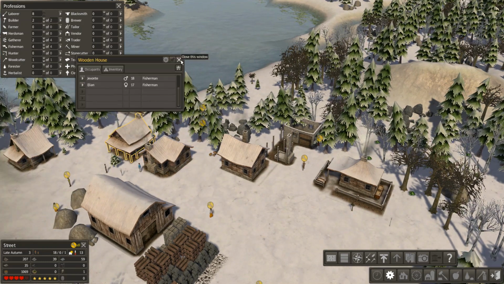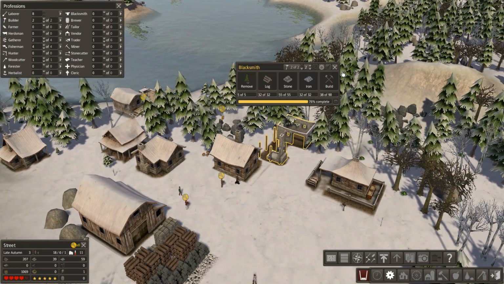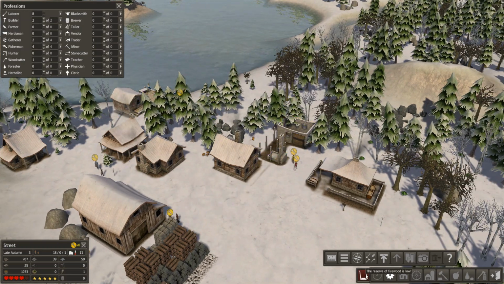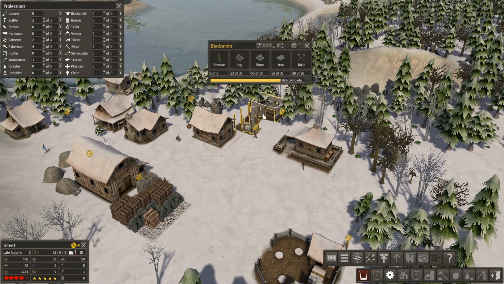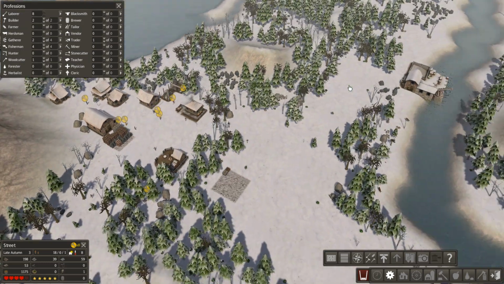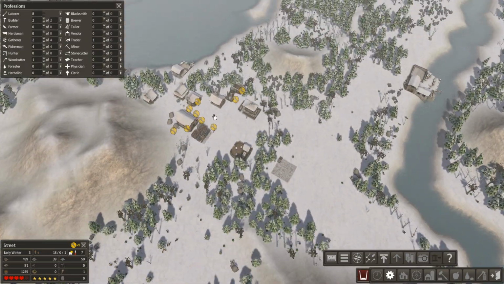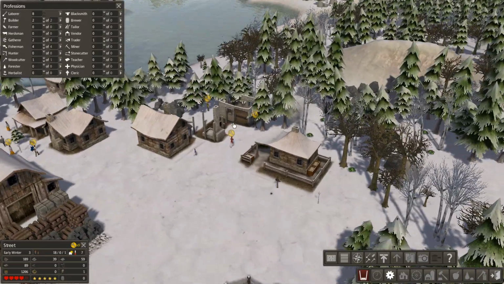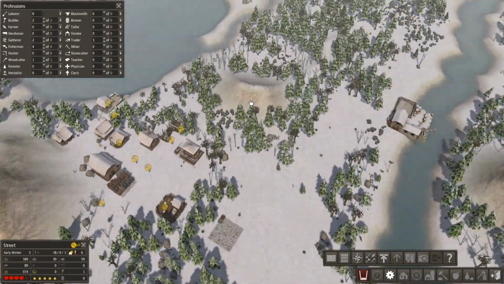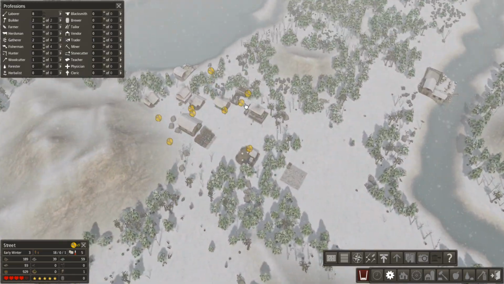Looks like we still have some room for these houses, which is nice. Still running low on firewood, great. Yeah, firewood apparently sells like hotcakes in here. We've done a lot of resource gathering. I mean, the map is slightly barren now just due to the amount of stuff that we've managed to dig out.